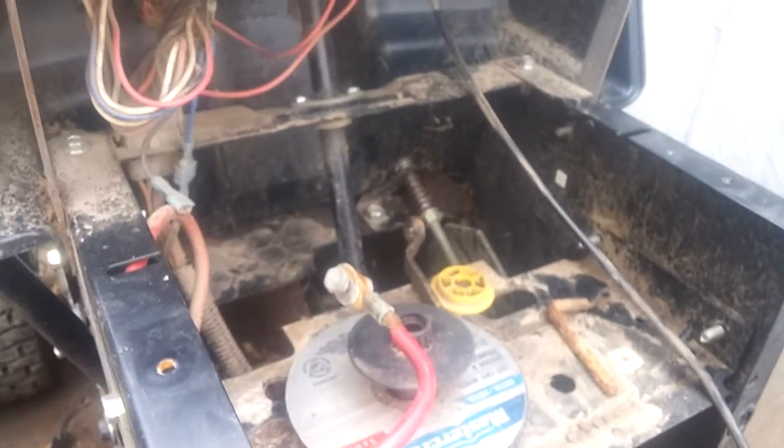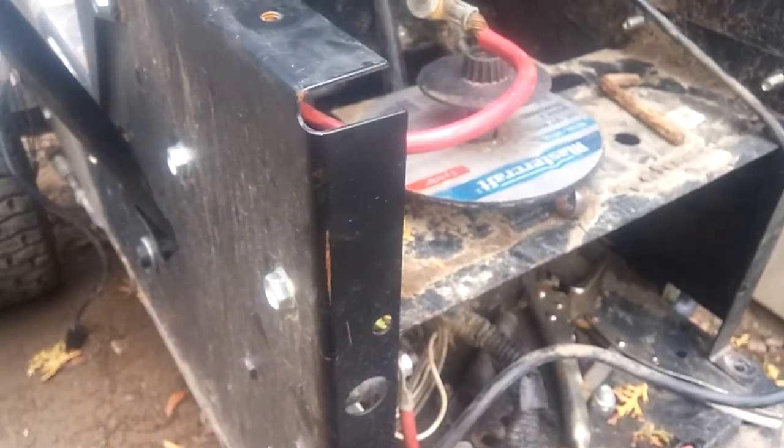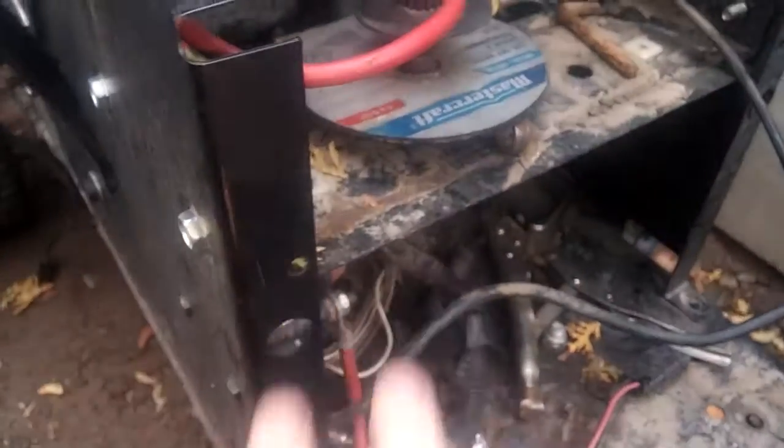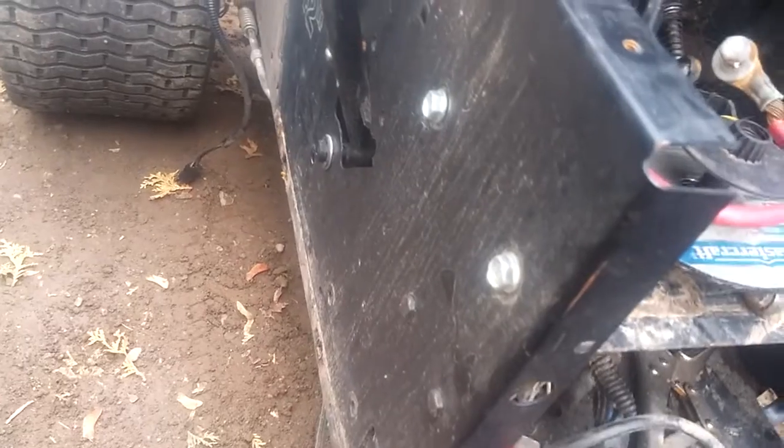But remember, it's going on the other tractor, but I'm just looking at this tractor as an example. See, the steering on this one was reasonably tight, nowhere near as much play as that one had. The solenoid, I don't know if it's any good. We'll have to test that out. The headlight wiring is here, these two wires right here. I do got the other side of it as well, and that goes back into this harness right here.